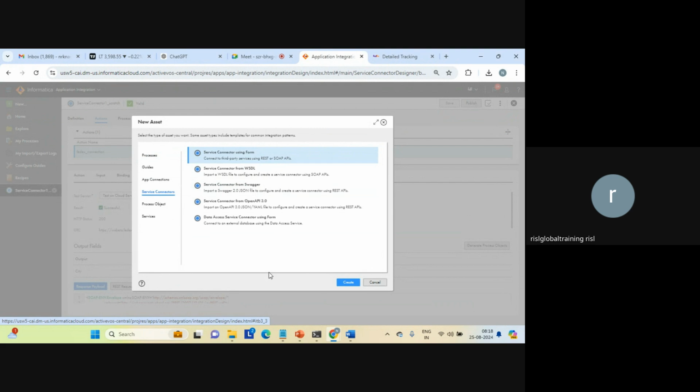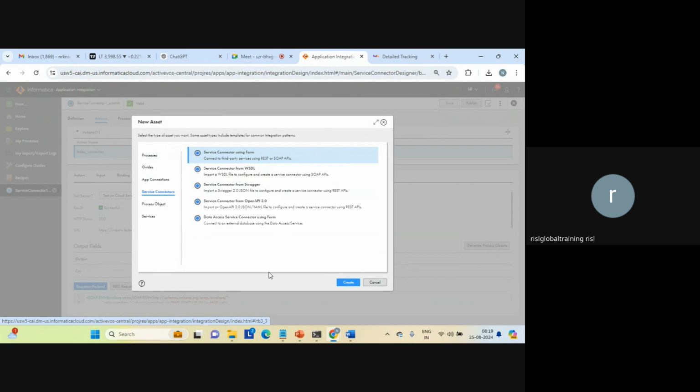When we talked about web services transformation, that time we understood how to create a service connector from WSDL.